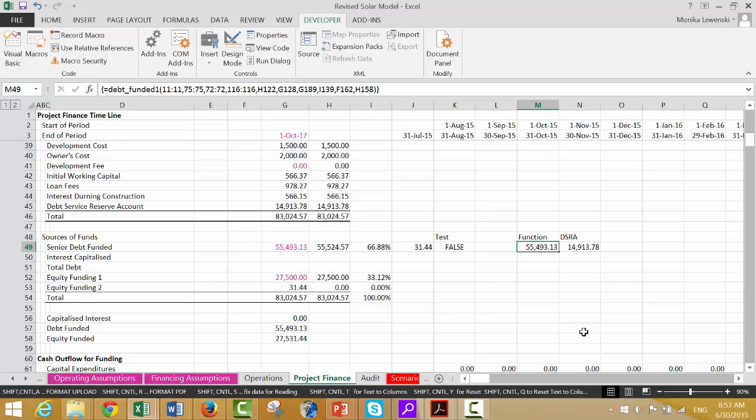Perhaps the error here is not an error in the function. Maybe the error is in the calculation itself.